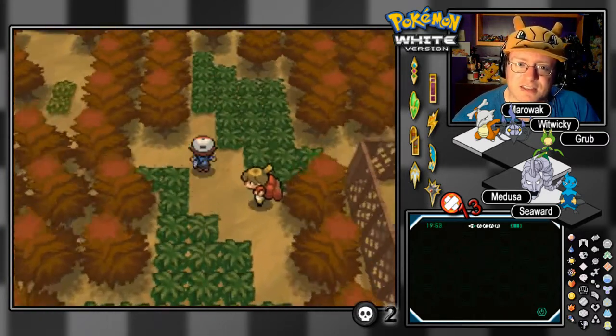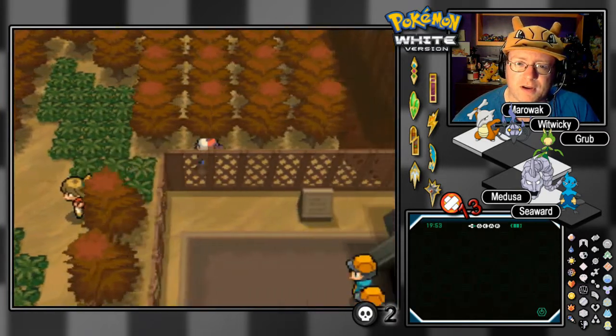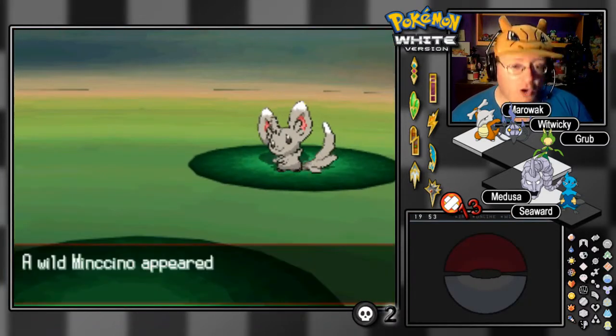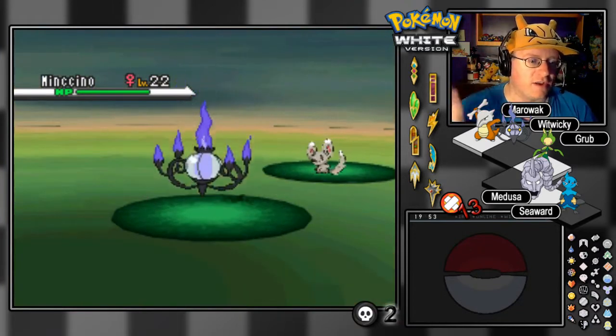Alright, and I think this is... Where? Where do we find this one? I think it's here. Or, no, I know where it's at. It's in Pinwheel Forest. Right. Of course, now we gotta fly down there.